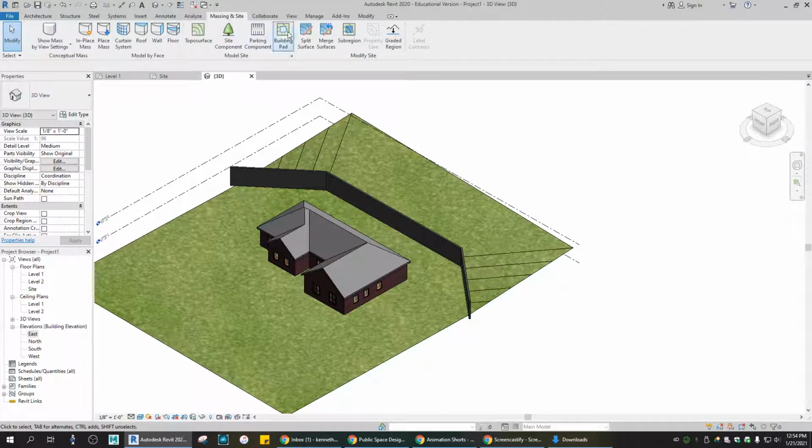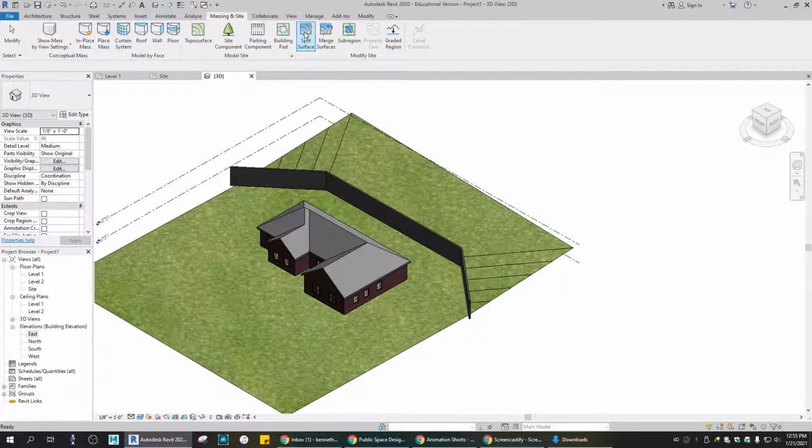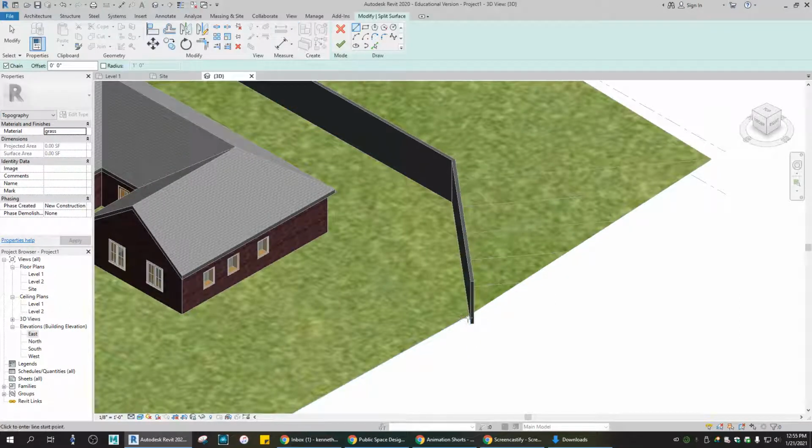I'm going to Massing and Site, create a split, and I'm going to split this surface. So I selected that, split it from here, let's say to there.